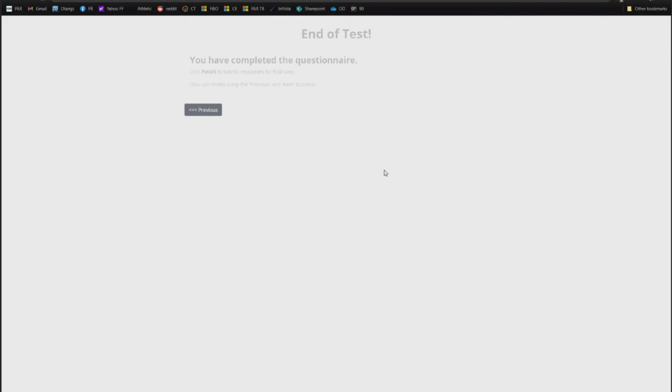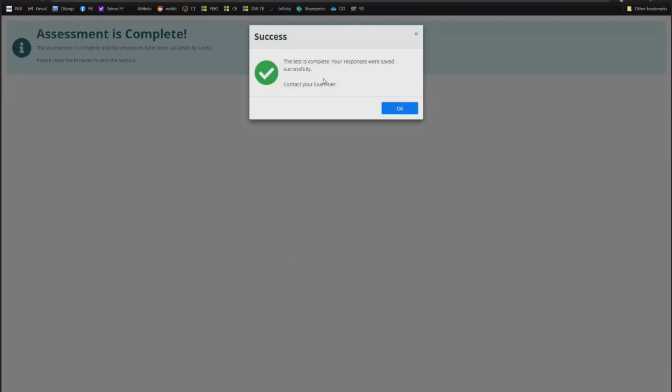And then when they get towards the end here, we show you progress. So you're on question 12 of 12. And then when you get finished, it goes great. Click Finish to submit the responses. And it lets you know that the testing was complete, responses were saved. If I had chosen, well, this was an on-screen one, so I wouldn't get a notification. But if I go back in now, this is going to be listed in my completed assessments screen.